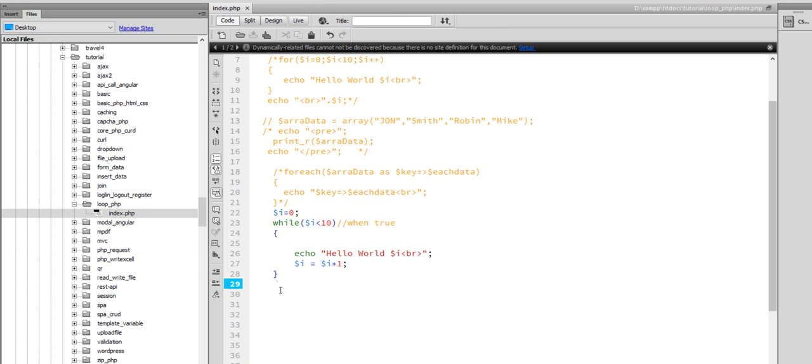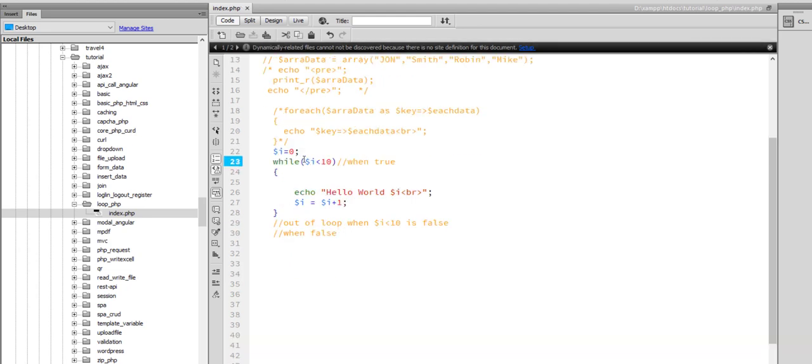And when false, it will be out of this scope, out of the loop, when I less than 10 is false. After initializing the value and checking the condition, we print some value here or other statements according to need. We increment the I value and keep looping.